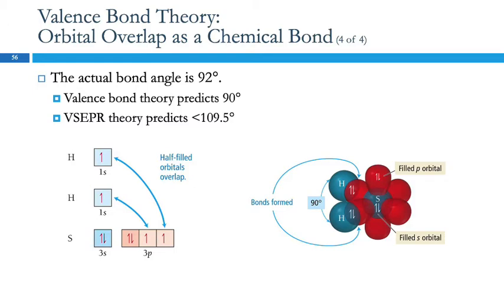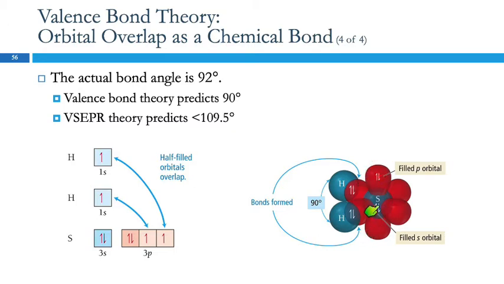So here's the idea. Here we have sulfur. This is the orbital diagram for the valence electrons of sulfur. And we see that sulfur has a half-filled p orbital and another half-filled p orbital. And if we look at hydrogen, hydrogen has a half-filled 1s orbital. So we're going to take this half-filled orbital that sulfur has, and it's going to overlap with hydrogen's half-filled orbital, and we're going to get a pair of electrons in there, and that's the bond.